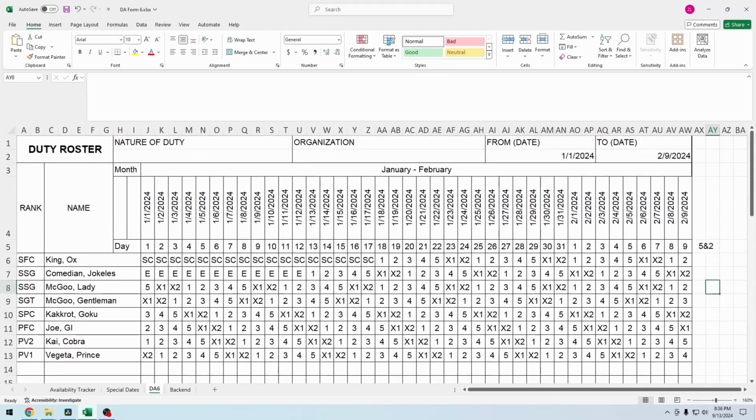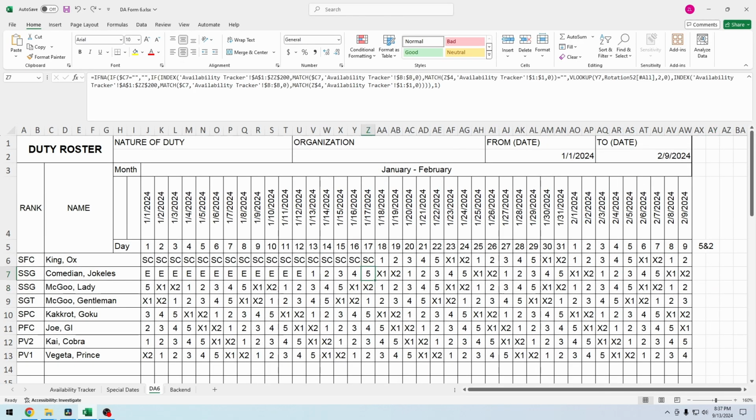And that is basically an automated DA6. So for now, this works for everything except if you go over day 5, it doesn't know what to do. It'll make the next day a 1, which is horrible because then you'll work 6 days and then work 5 more days. We've all done it.